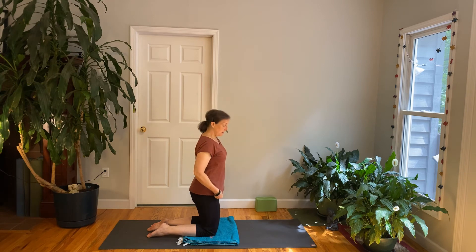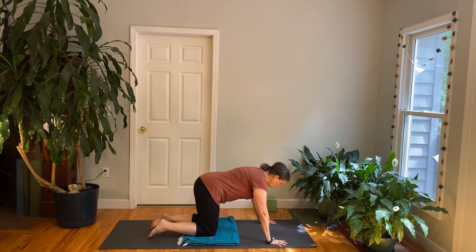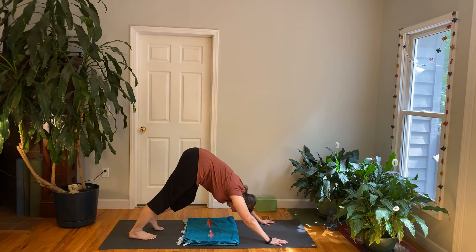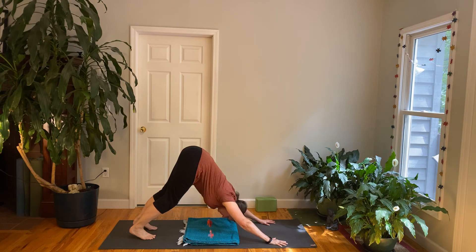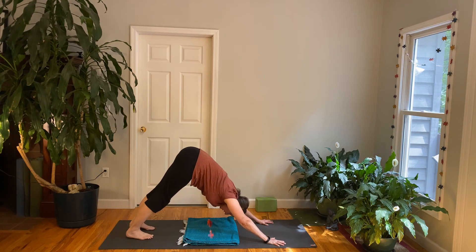To stretch out our back after that, please lower your hands back down to the floor. We'll do a little downward facing dog again — ground down through your hands, spread the fingers wide, tuck your toes, and push up to dog pose. Hold, breathing. An interesting thing to do in this pose is to bend the knees a little — when you soften the knees, the hamstrings give you a little space to lift your hips up more. Push down through the hands, lift up through the hips. If you can lengthen your heels down more without losing any of that length in your spine, you can do that; or you can bend one knee at a time — whatever movement is helpful for you. You're welcome to stay in the pose longer or put your knees down and come to child's pose and turn your head side to side.